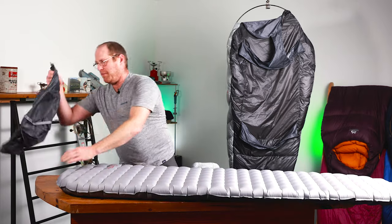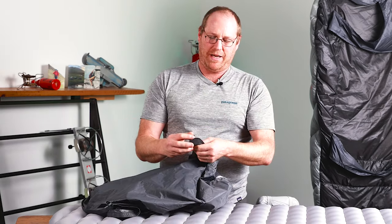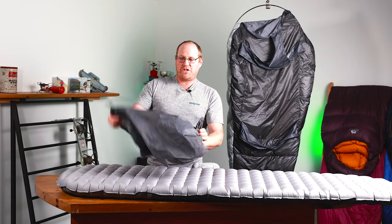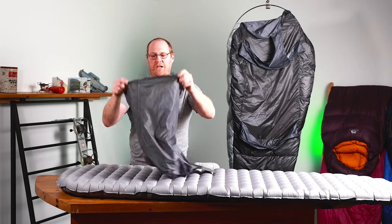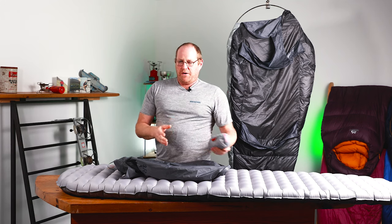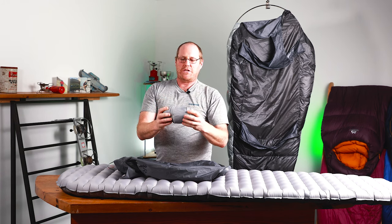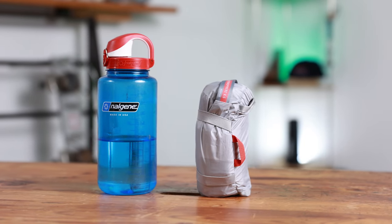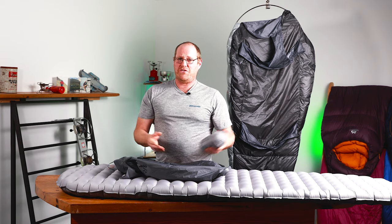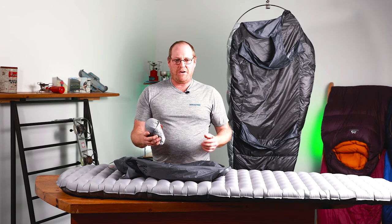One nice thing about the pump sack is that it's a fully taped dry bag. So if you want every little bit of your equipment to count, rather than rolling it in with the mat you can actually stow a load of stuff like clothing in it as well in your pack — so you're not carrying it just as a pump sack; it's actually a really useful item. Pack size — I think it's about 18 centimetres by nine. It's just tiny. You're not even going to think about carrying that in a rucksack. And at 370 grams — it's barely the weight of a dried meal. Definitely amazing for ultralighters.